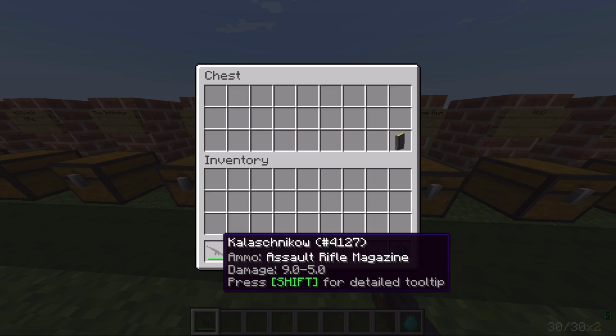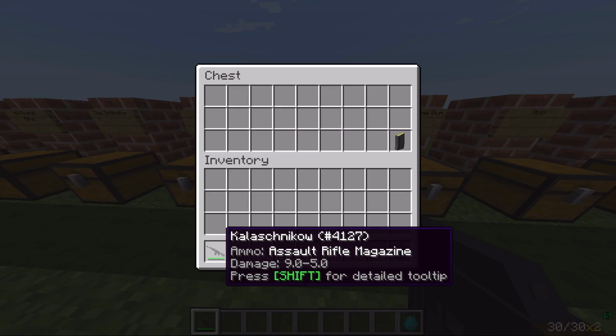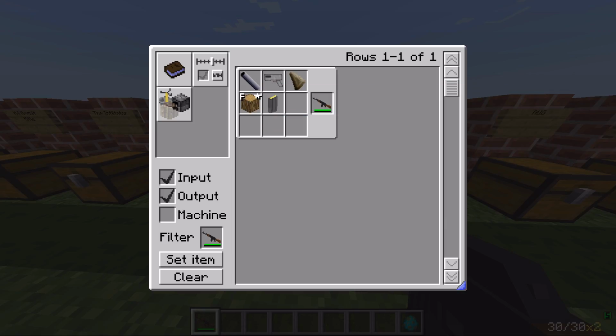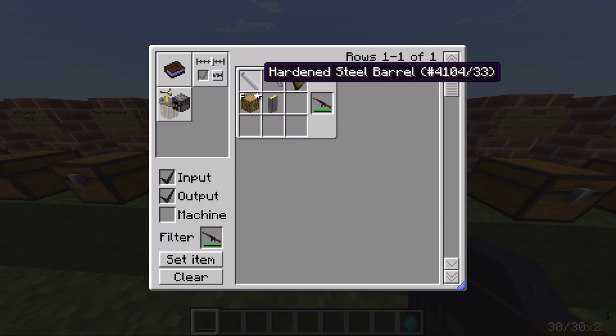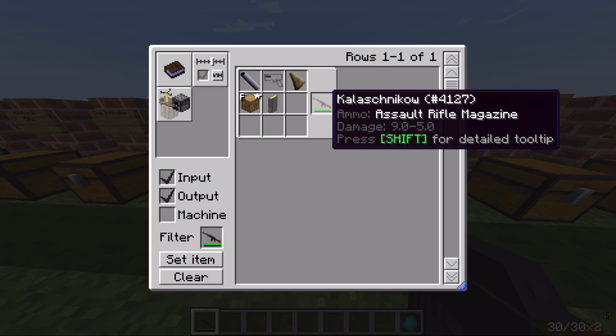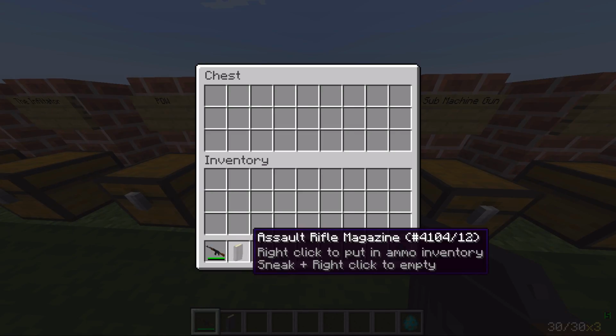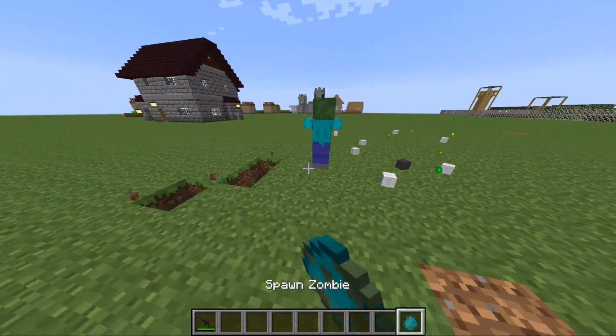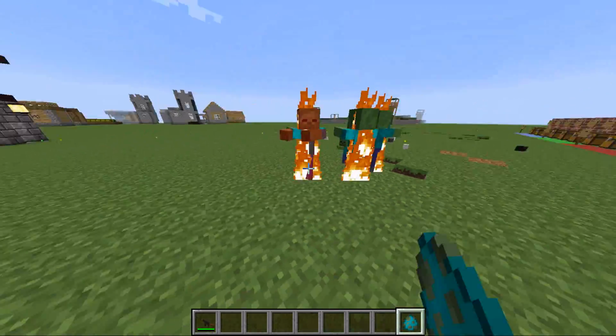Kalusichikinau. That's all you're gonna get from me. This is how you craft it. You need oak wood, assault rifle, wooden stock, iron receiver, and a hardened steel barrel to get it. Its magazine is an assault rifle magazine, and then we can go around killing the zombies if I would place them, not destroy the block.